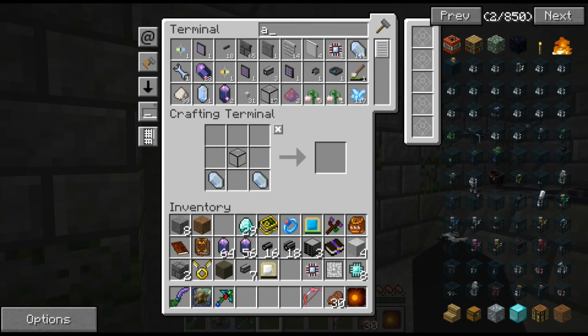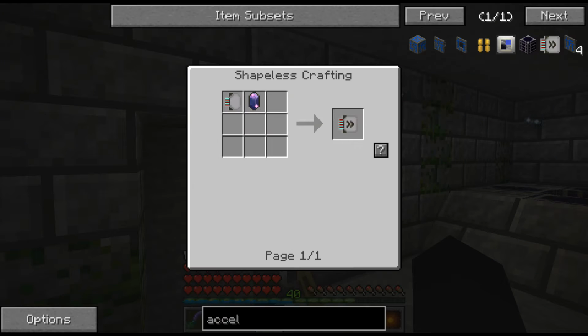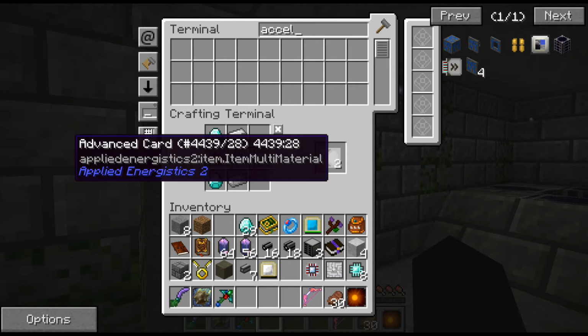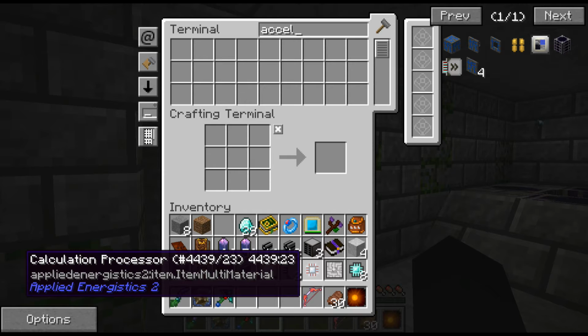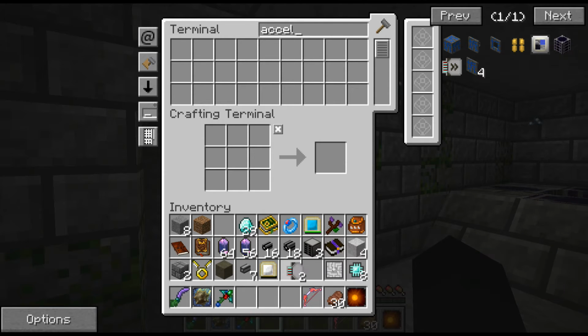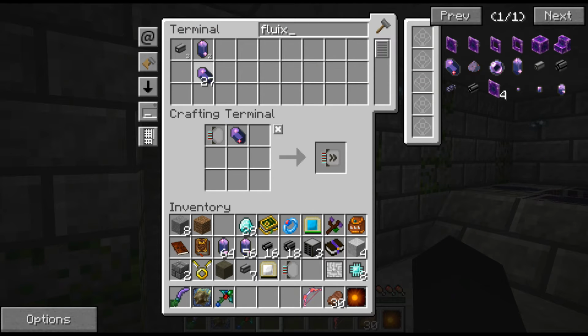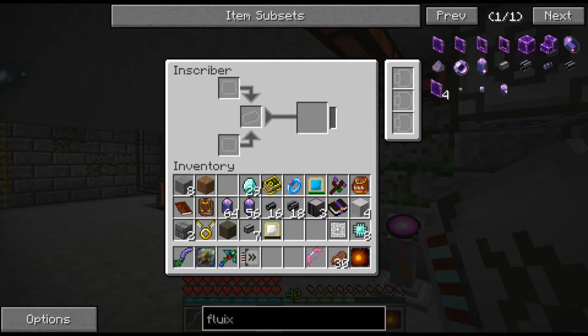So if I look at an acceleration card, that is a fluix crystal with that. So if I go bang, that gives me 2 of those. Did I already? Oh, I must have already had a calculation processor. Great. And if I go and get a fluix, just use one of those. That gives me the acceleration card. You can go away. Let's see what difference this makes.